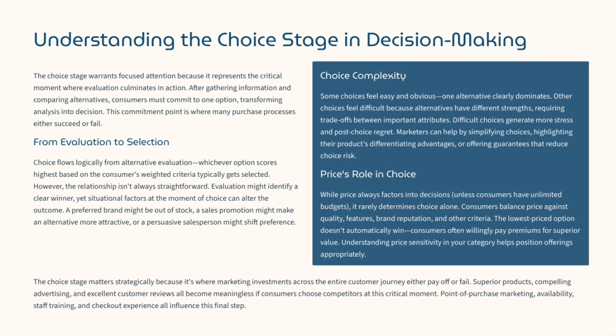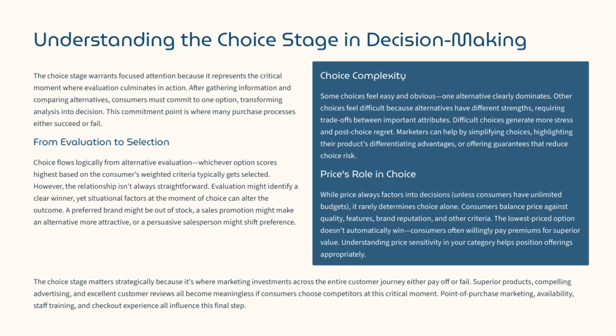Let's talk about price's role in decision-making. Some choices seem obvious. One option clearly dominates. But other times, choices are more difficult because each alternative has different strengths, and consumers have to make trade-offs between important attributes. These difficult choices can cause more stress and even post-purchase regret. As marketers, we can help by simplifying the decision process, highlighting our product's unique advantages, or offering guarantees that reduce perceived risk.